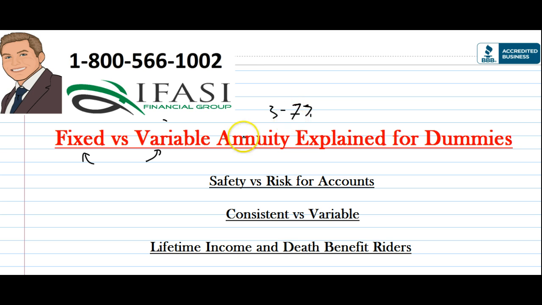I've seen retirement disasters with variable annuities, and I have yet to see that with the fixed routes or the fixed index routes, because it's just more on a safe, consistent basis, saying you're either going to receive a gain into your account or you're going to receive 0% into your account. You're either going to receive a fixed credit into your account year by year by year, or you're going to be living off of that fixed interest rate year by year by year. It's just a more safe, consistent mindset.